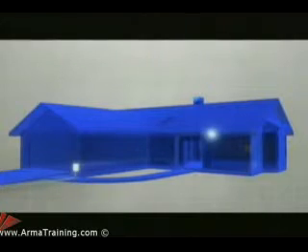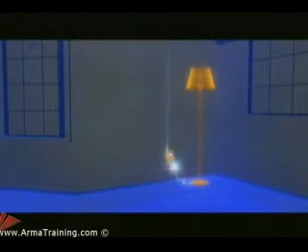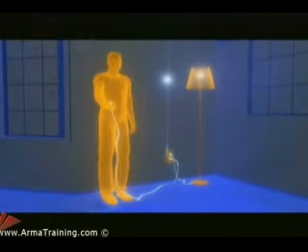Electricity is always flowing in and out of your house, heading through wires in the walls to outlets in every room. Once it flows through lights and appliances, it goes back out again in a big loop. If you touch a frayed cord and short-circuit that loop, the current can pass through your body and electrocute you.